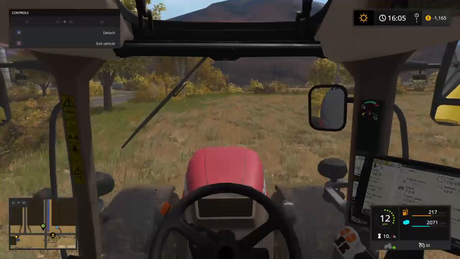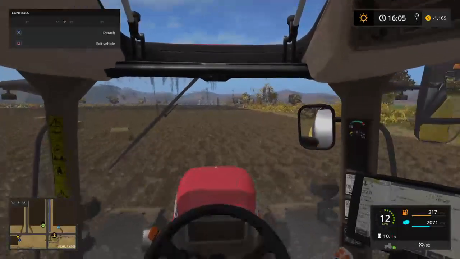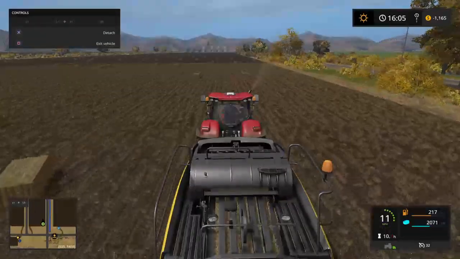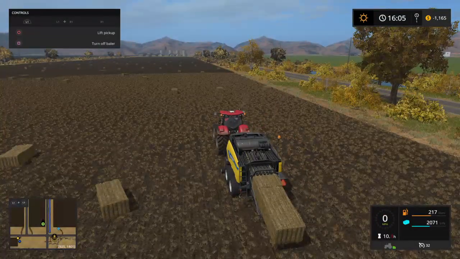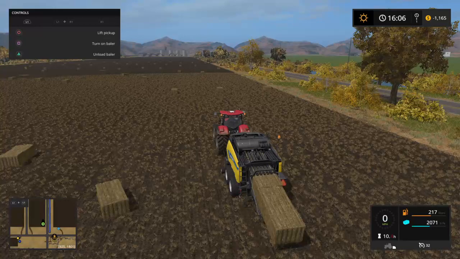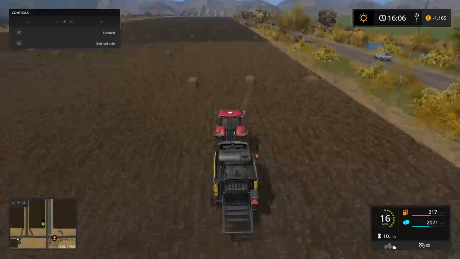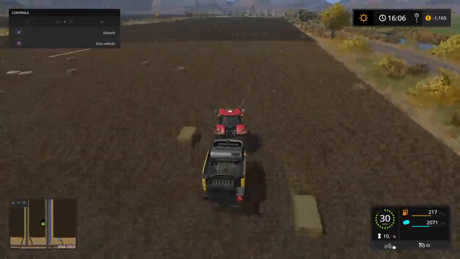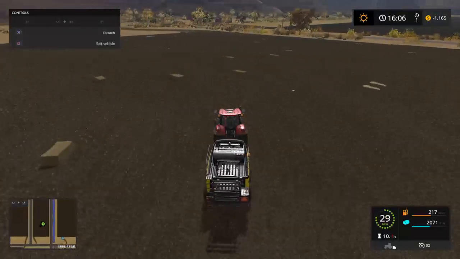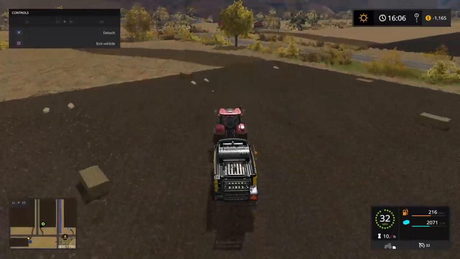Alright, so that's our last little bit there. Now, if I'm not mistaken, I think you can actually kick these hay bales out now. Maybe not. Turn off baler. Unload baler. There we go. All done. Unloaded the baler. Awesome. Now I can fold the baler, and we can take the baler over to our barley field. We baled over here, we need it to bale over there. So we'll take it over to field 5 and stage it and have it ready at field 5.